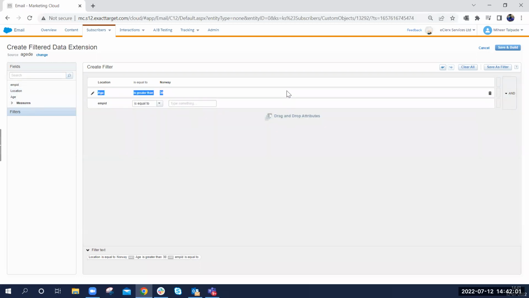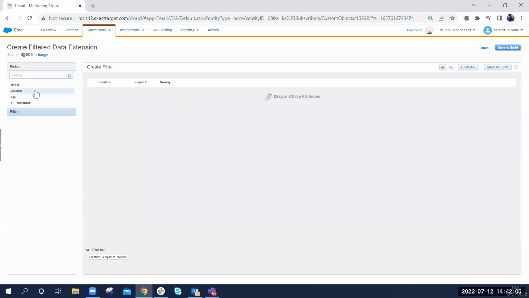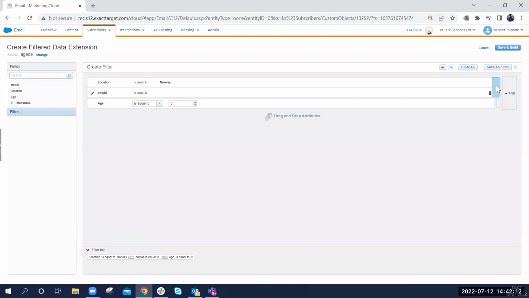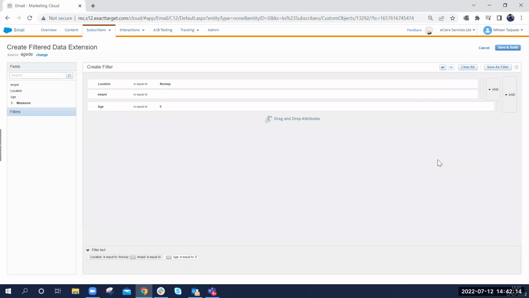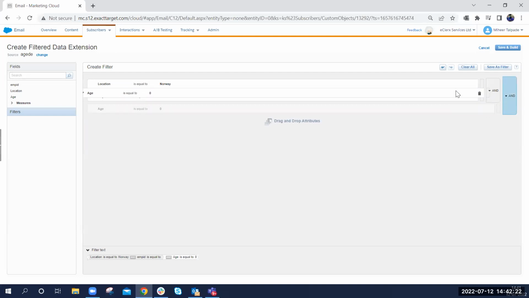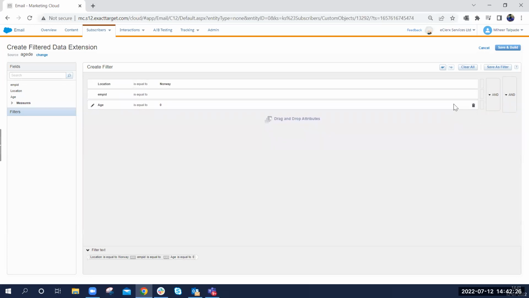Using location and employee ID, right? So then I can do this. And then I can do that. So drag and drop is not allowed, right, sir? Drag and drop works. I was not selecting the right option, but yeah, you can do drag and drop. Okay. Yeah.